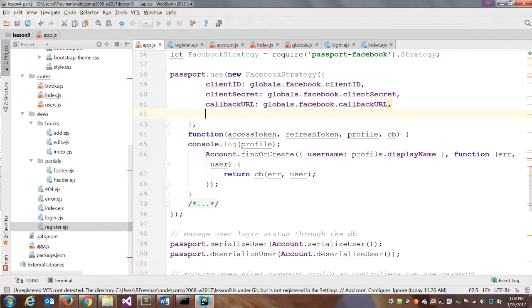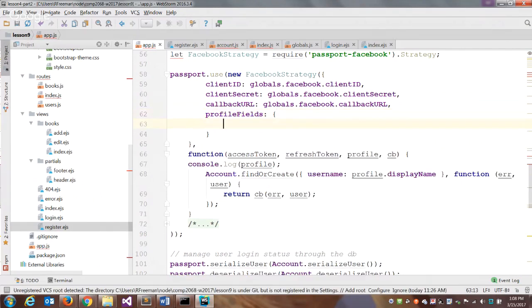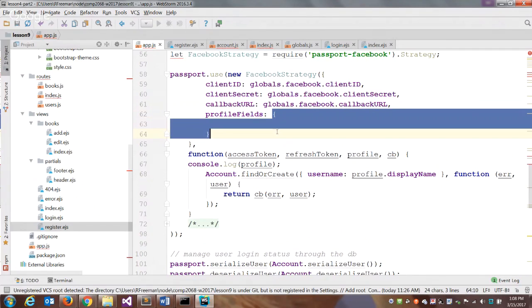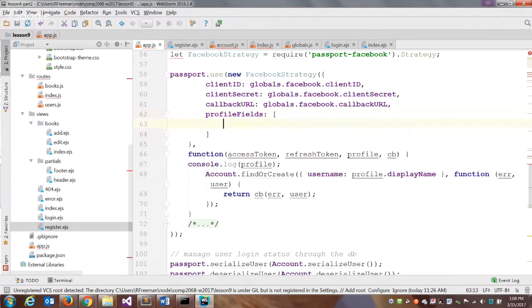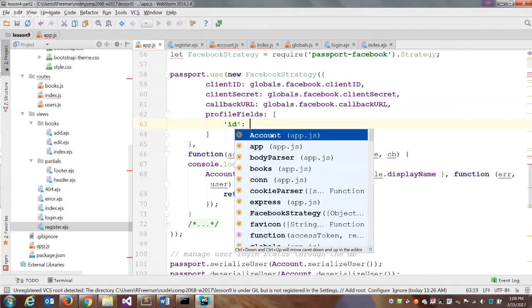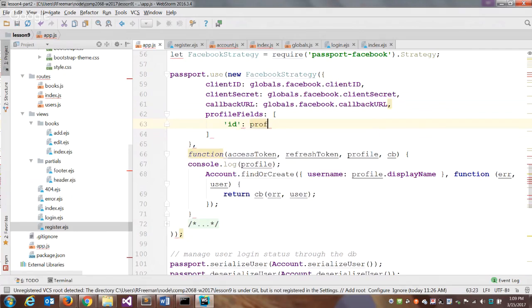Goes to profile fields. Okay, well, we're already getting ID and, okay, we get profile.